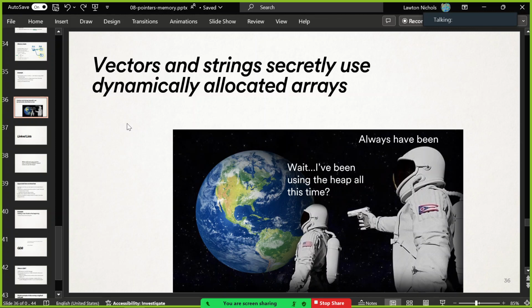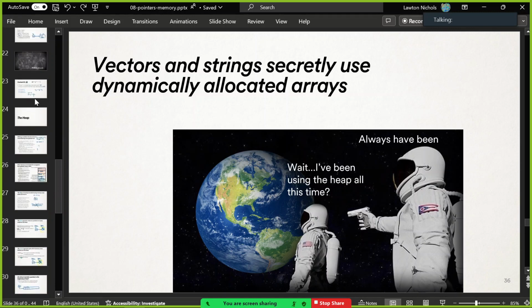And then also in CSCI 41, at least in my class, I'm going to have you implement a vector. And you're going to have to use the heap and dynamically allocated arrays and deletion and all that fun stuff. You need to learn what it means to be a vector in that class, at least. Yeah, it's a very common thing to ask students to implement in a CSCI 41 class. Good. So, yeah, that is the point to all of this. This is why you're learning a bit about it, so you can understand how to implement your own data structures. This is a very common thing to need to be able to do. It's managing memory. All right?